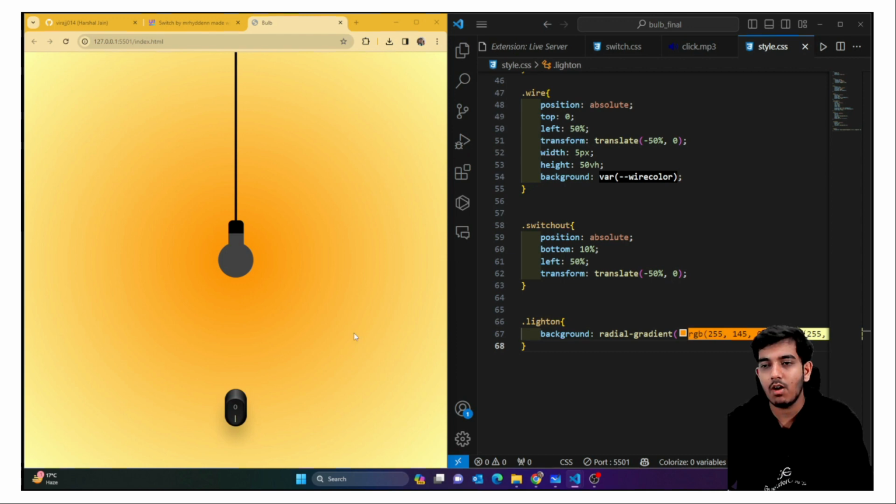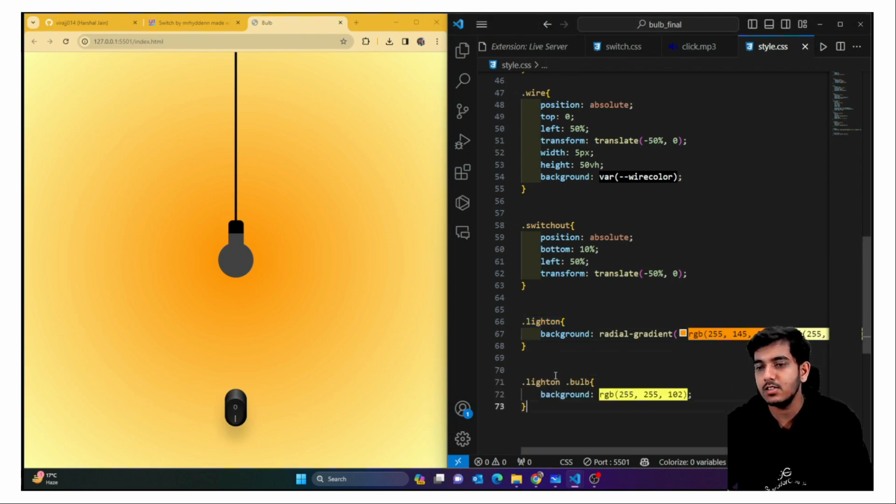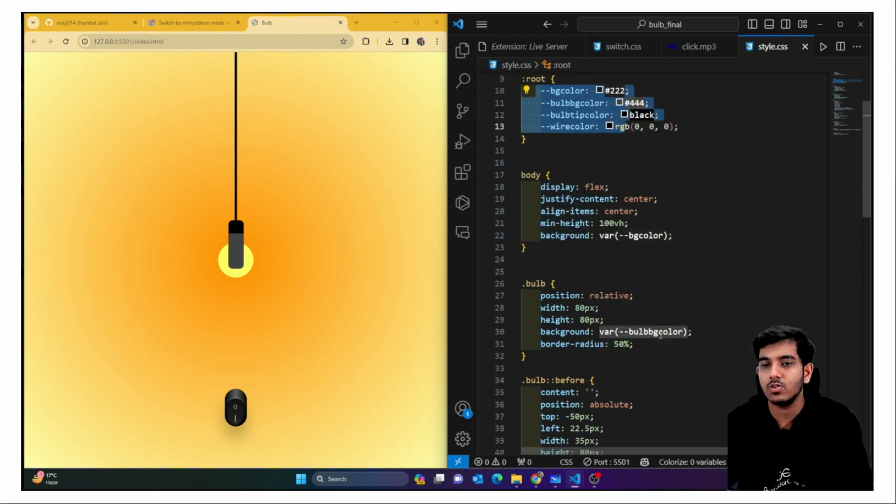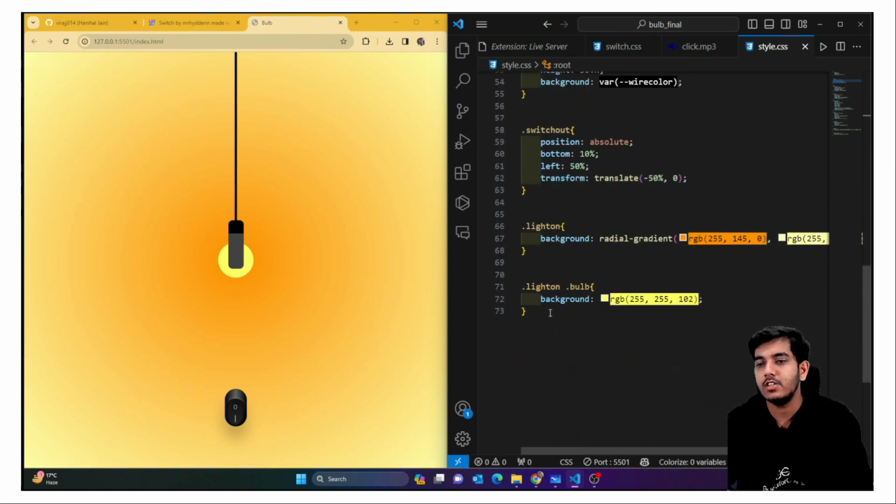I'm just gonna say inside this we have a bulb, right? Inside the body, this is acting as my body now. So inside this we have the bulb. I'm just gonna say that it has some background color. You can just choose some color from the variables also. You can create some variable color also, as per your demand. So you can see I changed the bulb color.